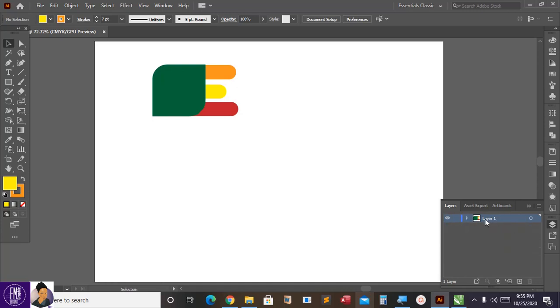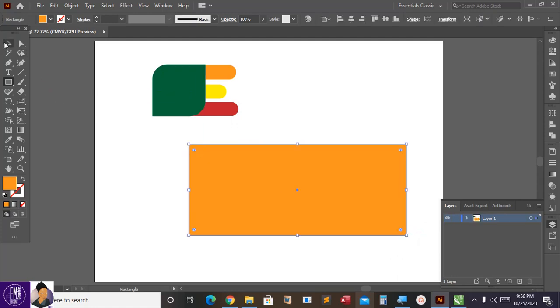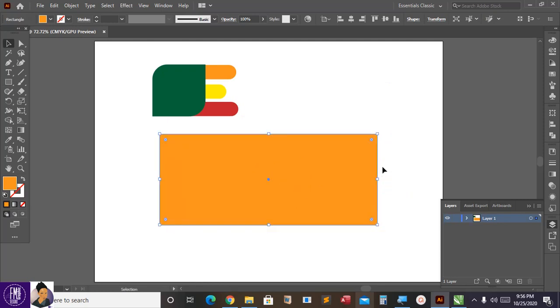If it were to be Photoshop, it will just be this alone, and the other ones will be on different layers. But right here, you can have multiple things on one layer. So simple, right? Okay, so let's just create something very simple with our rectangle before we end this lesson. So I'm just creating something like a banner for my maybe Facebook banner, something like that. And I'm not going to mention size today.